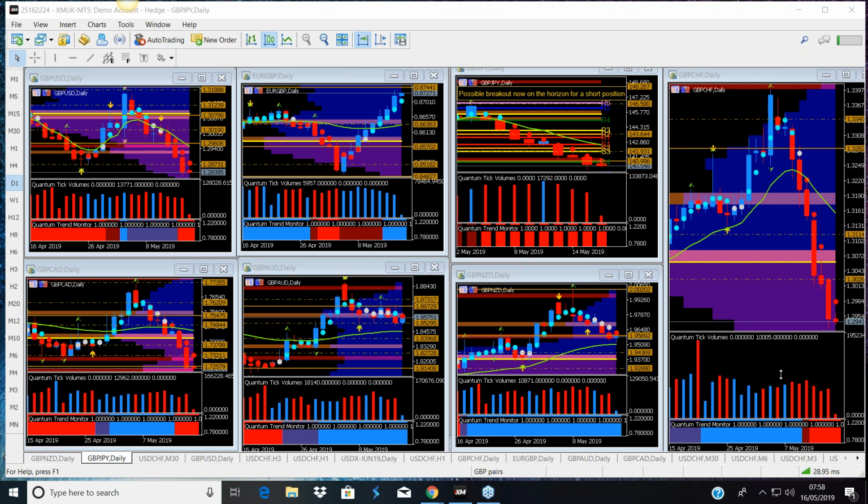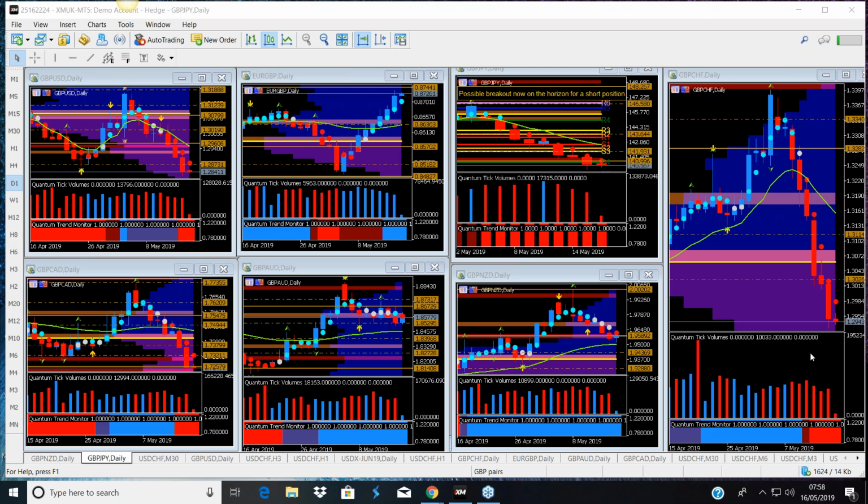But looking at those pairs, what's interesting, and it's one of the aspects of not only the matrix but also the array, is just to get a sense of whether sentiment to the pair and the currency that you're trading is universal, whether the buying or selling of that particular currency that you're considering in the pair is universal across the matrix. In other words, is everyone buying the pound or is everyone selling the pound? On the top line, clearly, everyone is selling the pound against those pairs, so cable, euro, and what's the top right one?